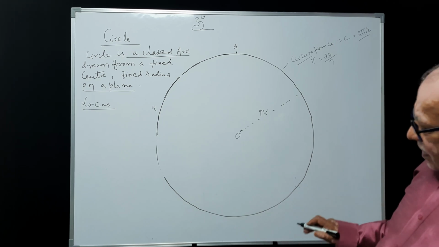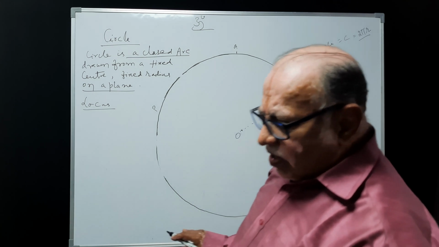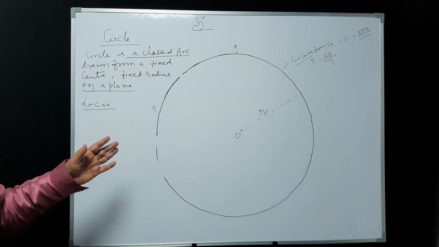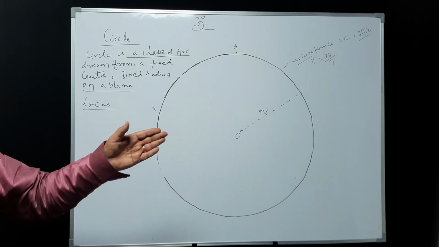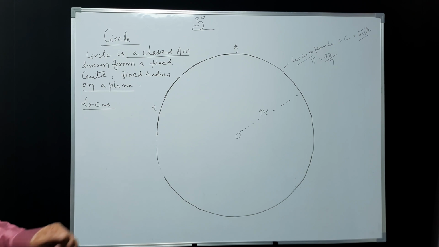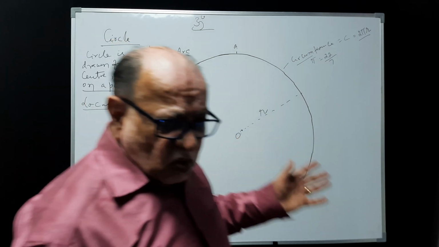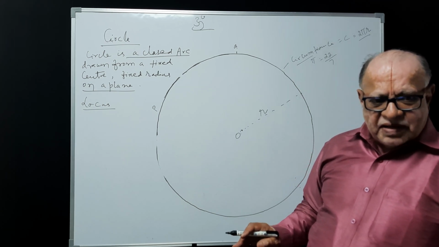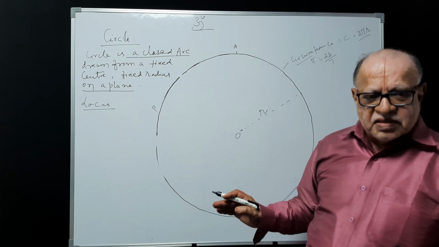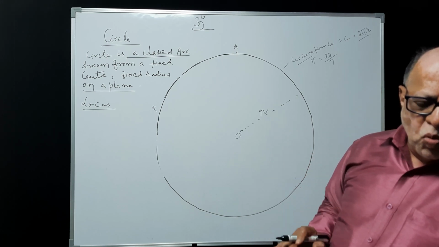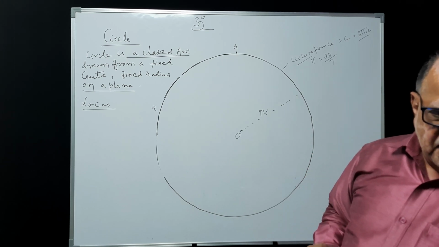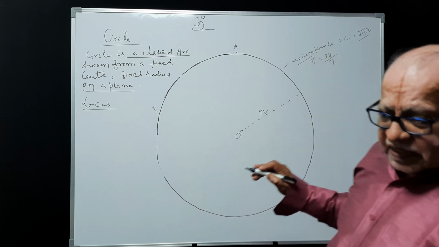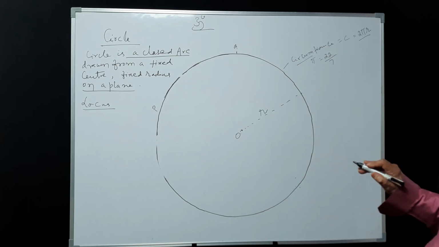That means the surface will have contact with the circle only at one point, and the opposition, or the frictional force against the motion of the wheel, will be the least. That's why you find circular wheels being used in trains, bikes, buses, cars, all movable materials. They use these circular wheels. So that is how you feel that knowing about the circle is very, very important.